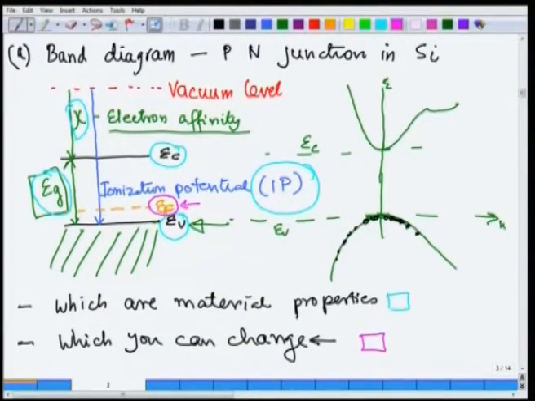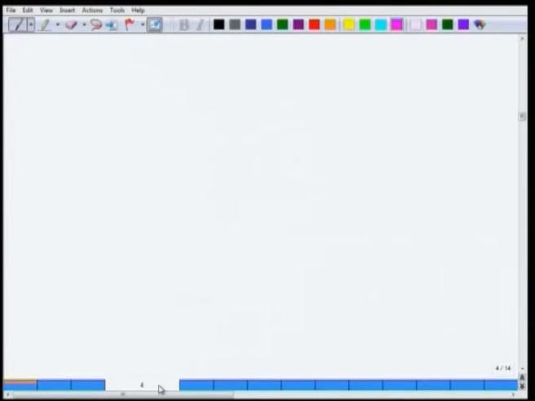And we start calling this a p-type semiconductor just because it has been doped by boron, and therefore the Fermi level has moved close to the valence band. And you know that if you dope n-type, like with phosphorus in silicon, in that case Fermi energy moves up and goes closer to the conduction band edge, and then it is called n-type silicon. But you see, EF you can manipulate, move it up and down in this band diagram based on what doping you do. That's under your control. So this is the quantity which you can change. So with these things in mind, let's move on and start drawing the band diagram.